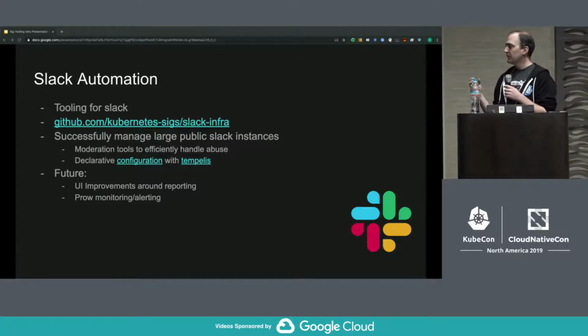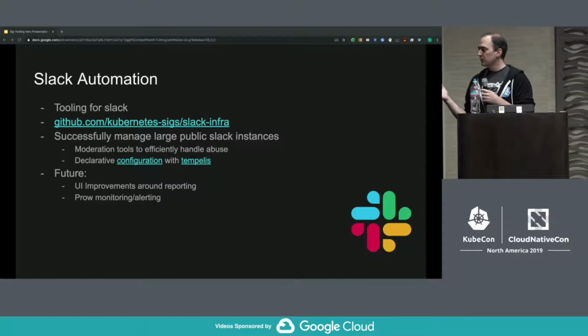So we have some tooling to help with that. We also really like this pattern of making things open by declaring what channels we want to exist, which is the Templist tool. If you want to create a new channel, you merge a PR and then it'll get created.